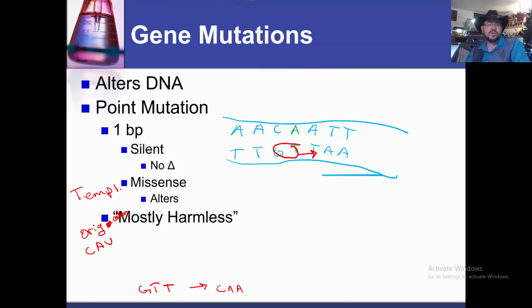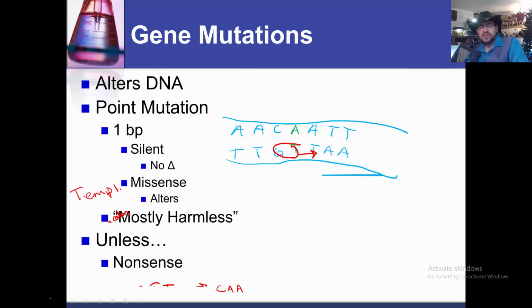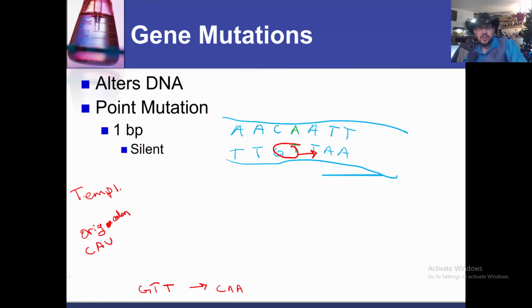The entry on humans on Earth in the Hitchhiker's Guide to the Galaxy: mostly harmless. Like I said, unless you hit the active site or an extremely important structural spot. And then if you hit that, it becomes a nonsense mutation. A nonsense mutation means we totally screw up the transcript. So there are different ways to hit a nonsense mutation.